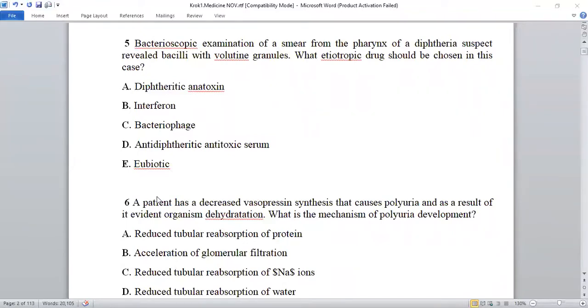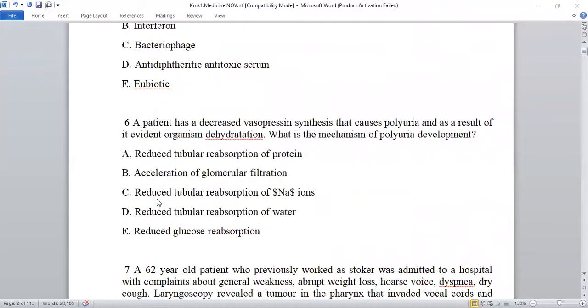Okay, so someone is using an iPhone. Please try and always use their name, okay? Okay, Kathy, can you please read? The answer to that question was anti-diphtheric toxic serum, okay? Okay. So read question number 6 for us. Yes, sir.